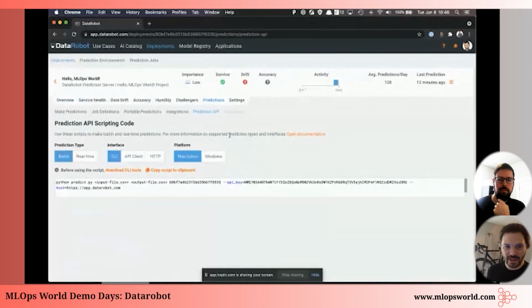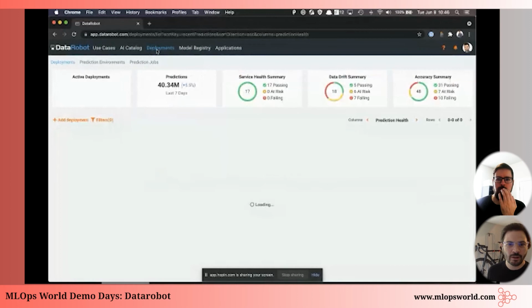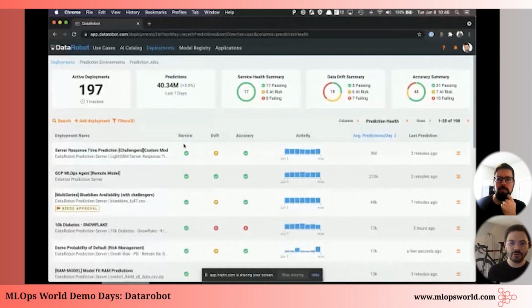This model was then added to the overall deployment inventory that I have access to, right? In this case, I have 197 active deployments, 40 million predictions in the last 7 days. It was 196 before today, so that additional deployment is now included in my portfolio where it's tracked and assessed for quality over time using Datarobot model monitoring and management capability.